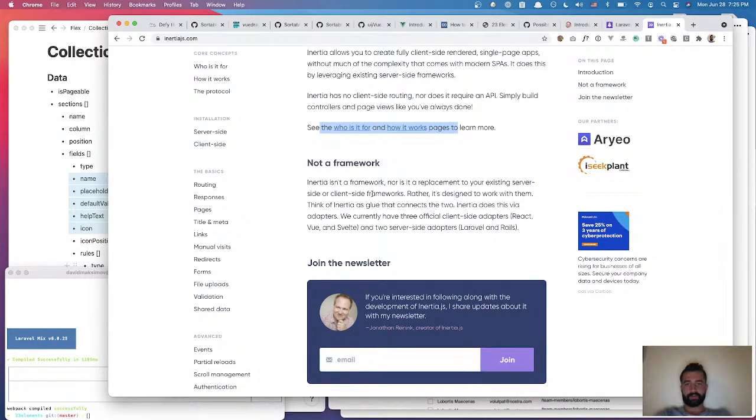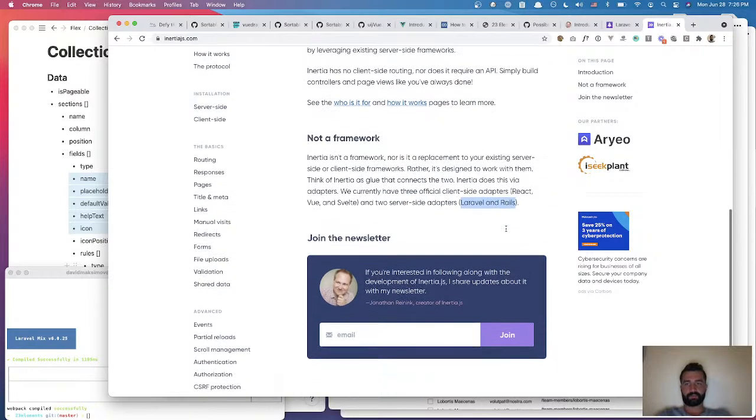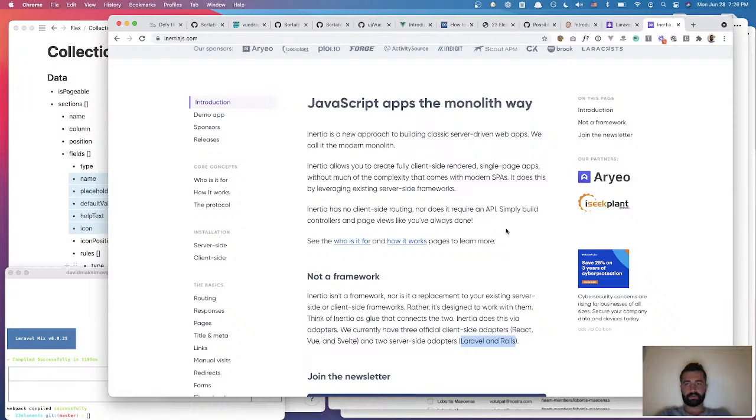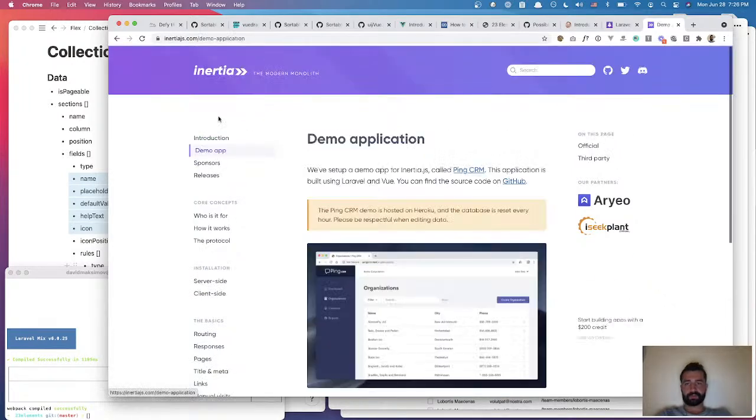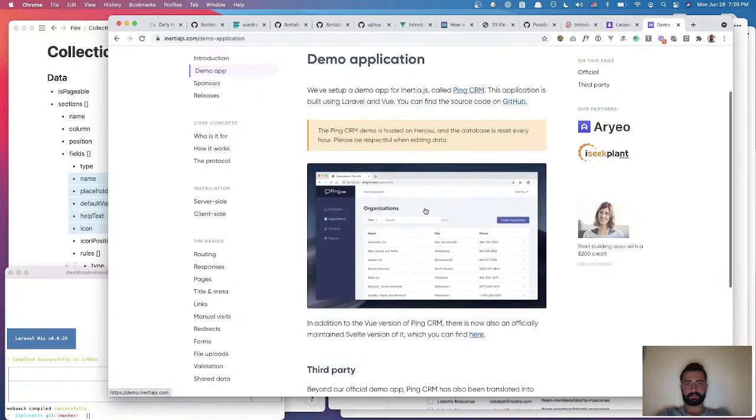So Inertia isn't a framework, nor is it a replacement for your existing server-side or client-side frameworks. Rather, it's designed to work with them. Think of Inertia as glue that connects the two. Inertia does this via adapters. We currently have 3 official client-side adapters, React, Vue, and Svelte, and 2 server-side adapters, Laravel and Rails. So we're interested in Vue, of course.